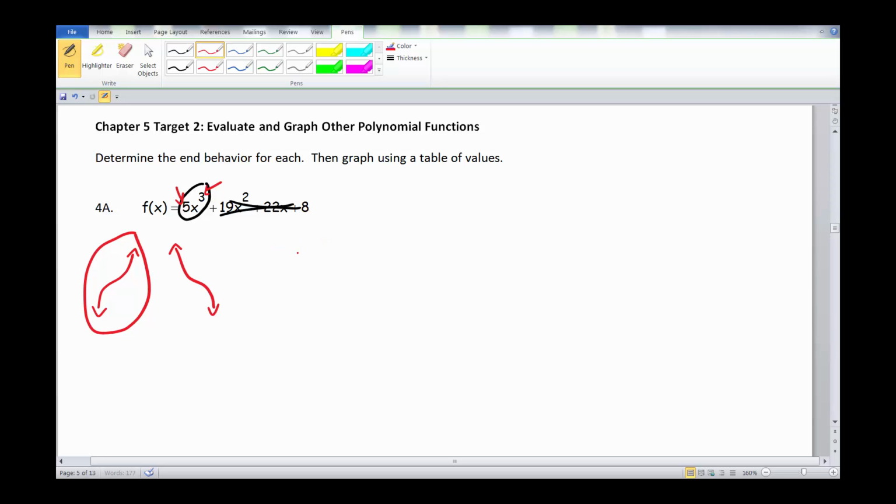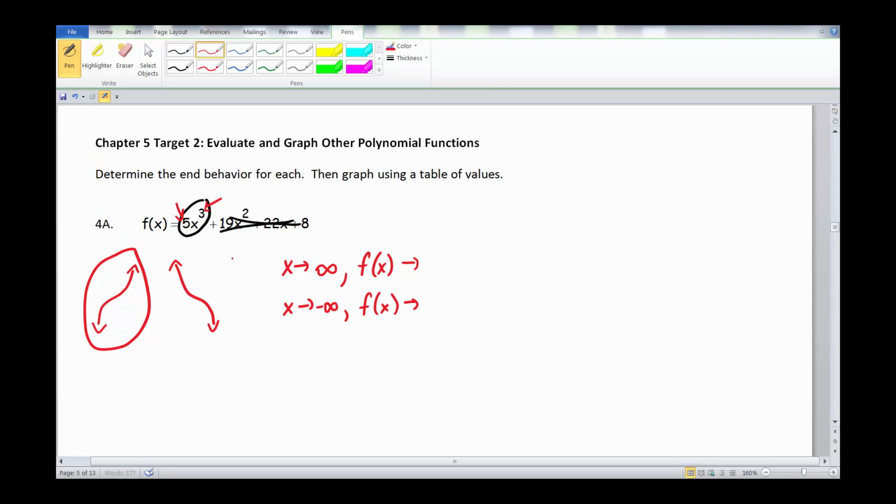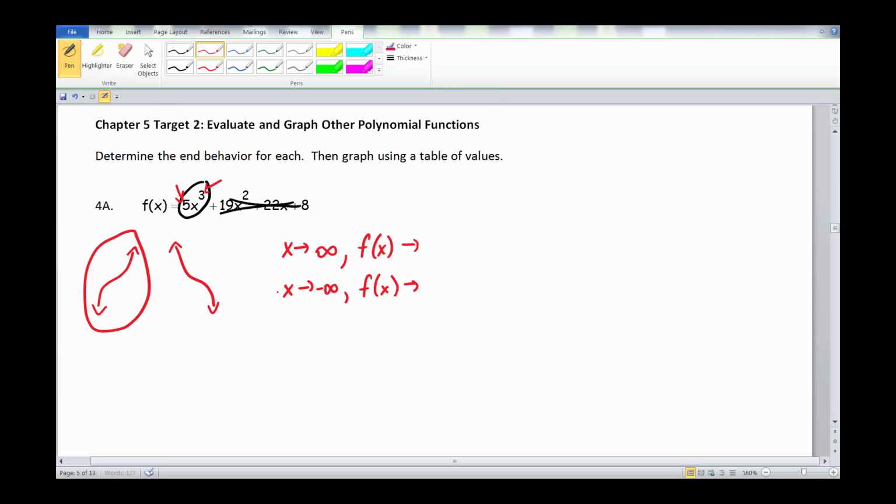Now, just talking about the end behavior, as always, we're going to start off with as x goes towards infinity, f of x is doing what? Likewise, as x goes towards negative infinity, f of x is doing what? So for all of these, that's pretty much the general template of describing end behavior. Now let's go ahead and draw a quick xy plane on top of this graph. Here's our x-axis, here is our y-axis, or same thing as f of x.